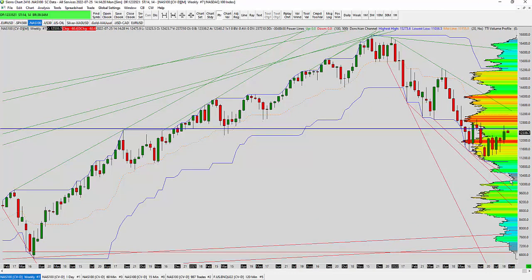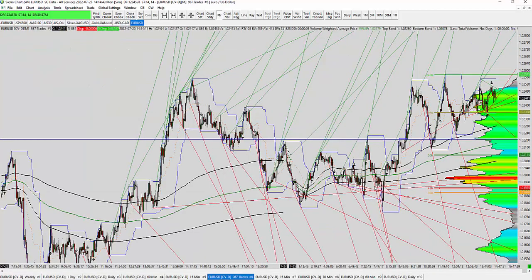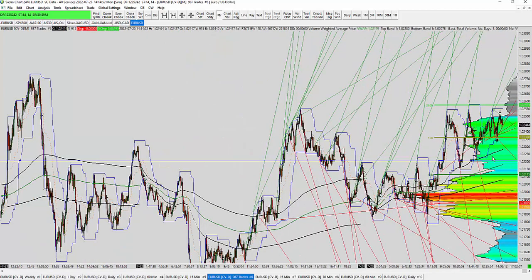It's also used for support and resistance. So it is a very, very great indicator. Personally, I use it for my final entries, for my final confirmations, and I've been, as I explained, on the Euro US 987 and all the other charts. I use 987 tick chart as a final confirmation. So if I have a power line at the level that I want to trade, and I have a VWAP, and I have a DRL, and I have other indicators indicating, it will add to your accuracy. That's what I'm using it for.